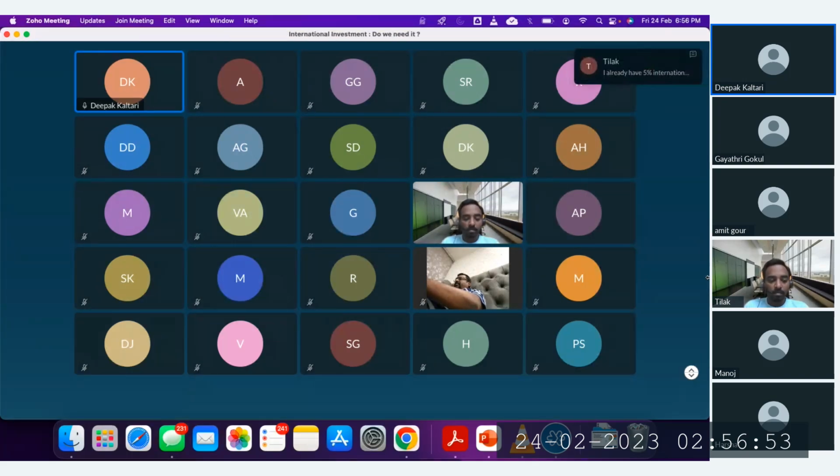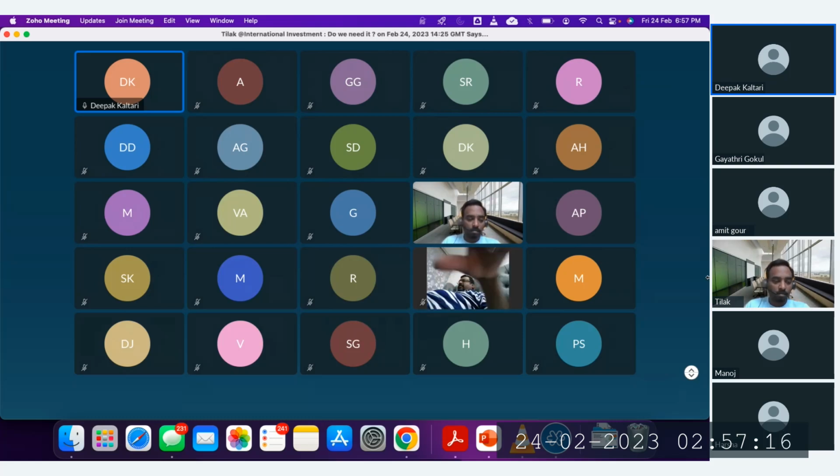But the problem is we are aware of the TCS of 20%, which will be implemented from 1st of April. That will get adjusted against future taxes. But the issue is 20% of the amount is going to be stuck unless you file the IT returns and claim it back. So if you are investing 100 rupees overseas by this direct route, 20 rupees will be stuck until the next tax filing. That's a huge amount, depending on what we invest. Presently, for Indian investors, mutual fund is the preferred route.